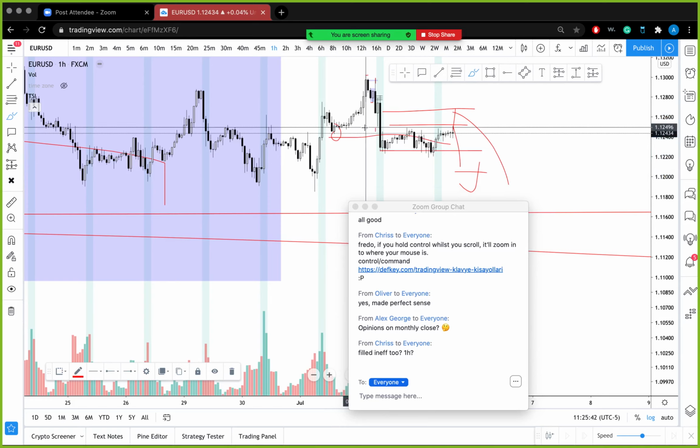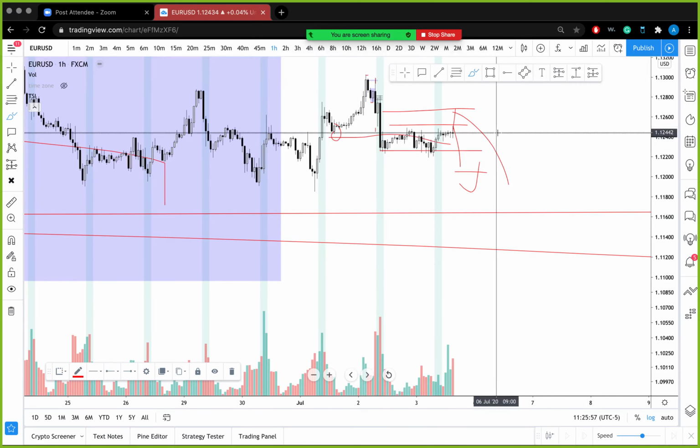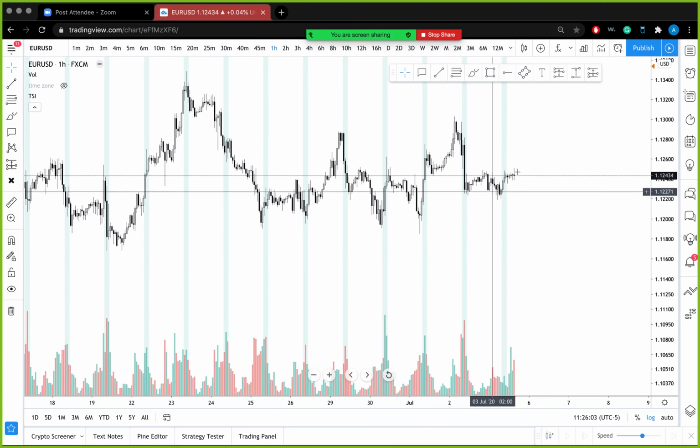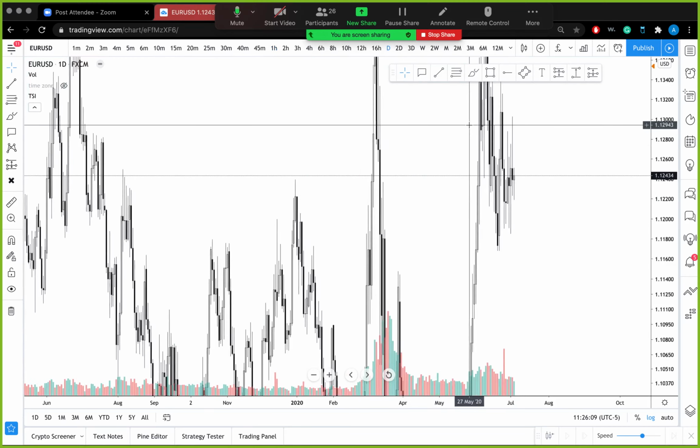Yes, it did, but be cautious that it is Sunday. We're gonna open on Sunday, so I'm gonna wait and see what happens Sunday during London, and then to see what happens during overlap. I don't even chart up at all on Sundays, just because I don't really care to see how it opens. I want to see what happens during London, because that's much more important than the open. But it's just looking very, very sloppy, honestly.